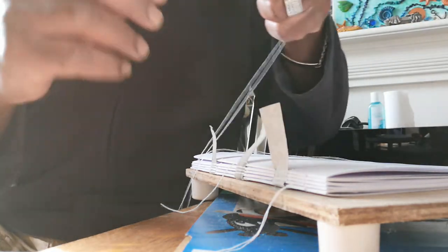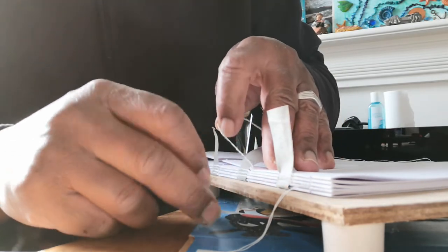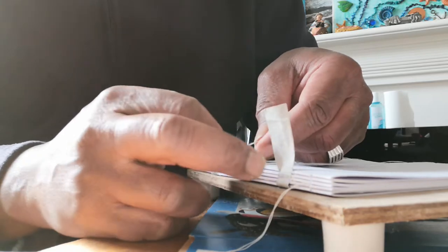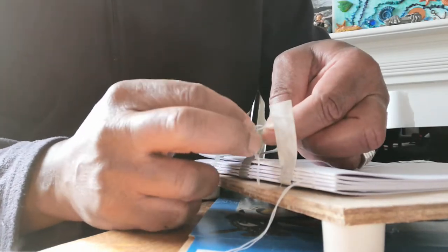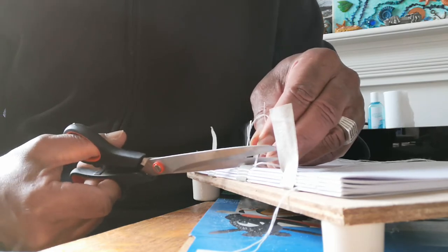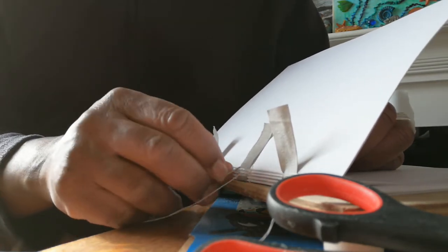And you make a knot and tie it as close as possible to the hole that you're going to push the needle through once it's all tied together. You just cut that little excess off. There you are, and then you can continue to sew your book.